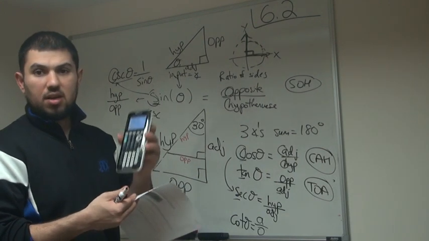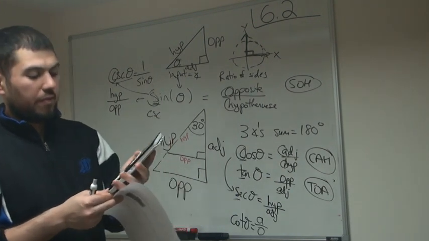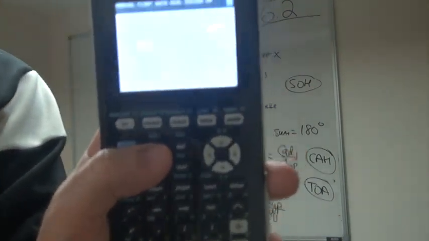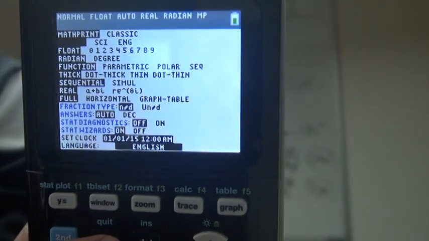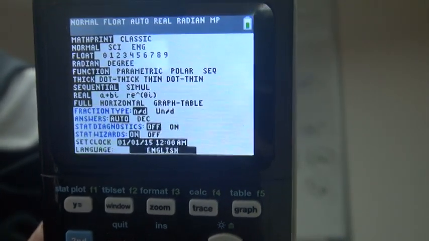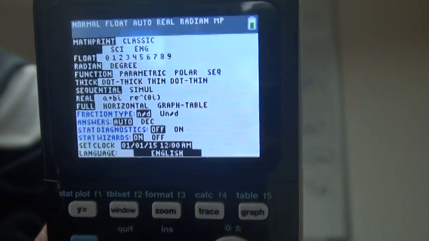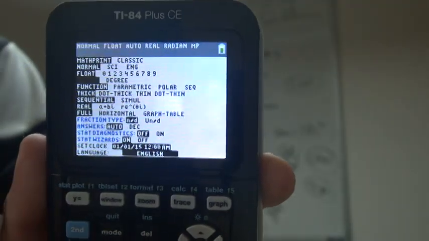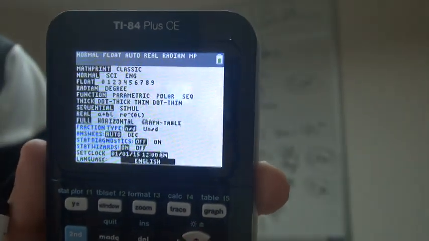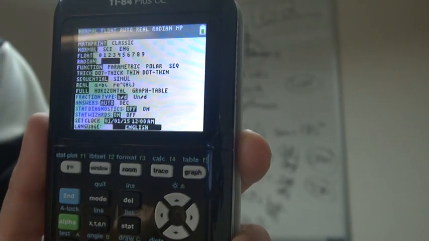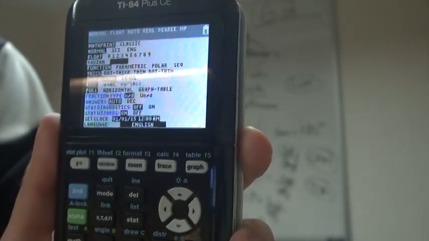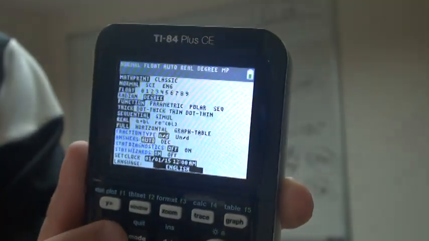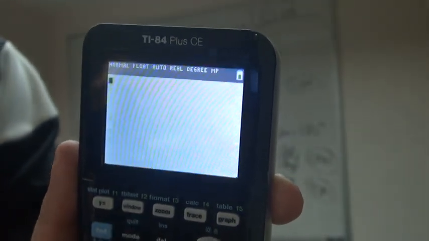How do I get there? Well, you can turn on your calculators. First, you can check that your calculator is in the right mode. So if we go into mode, right? You want to make sure that your calculator, if you're using degrees, and you look at the fourth line, it says radian or degree. You want to make sure you're in the right mode. So right now, we're in radian mode. If I want degree, you switch to degree and hit enter. Now, on a test, when I clear calculators, your calculator automatically goes back to radian mode.